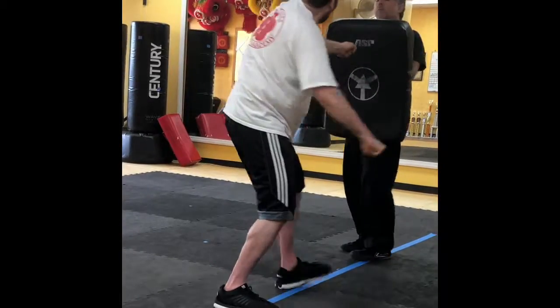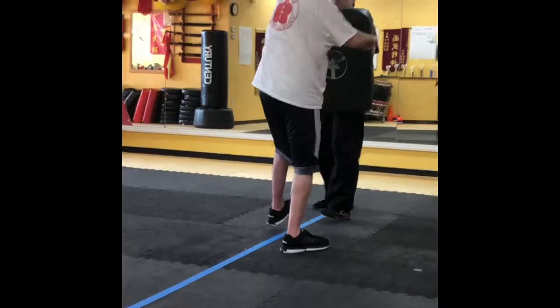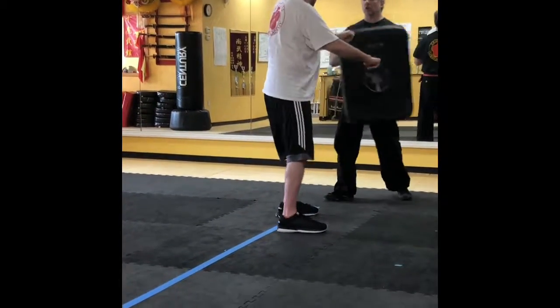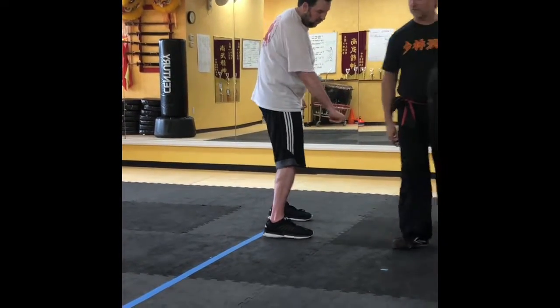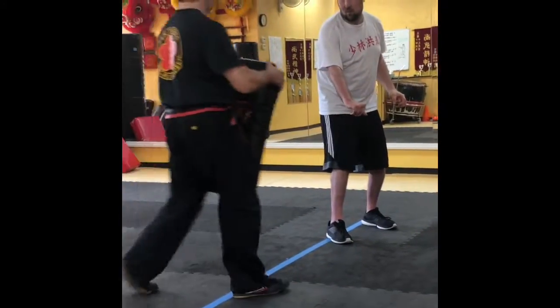Punch, punch, punch, punch, punch, punch, punch. Punch, punch, punch, punch, chain punch, right down the center, right down the center. Go, good, and turn. Good, you're right on the line. Turn, face the other way. And front kick.